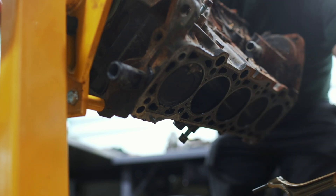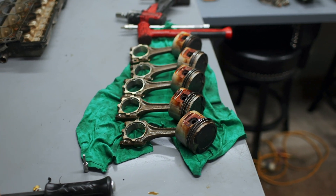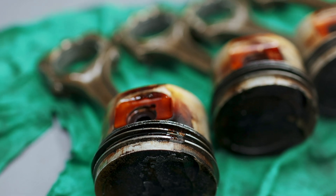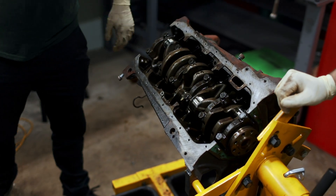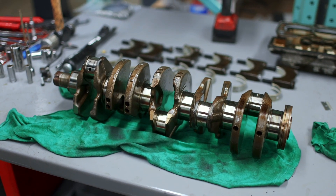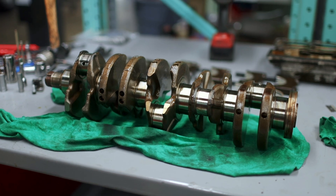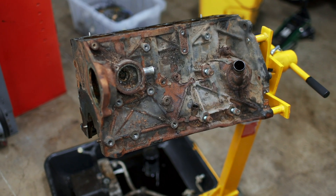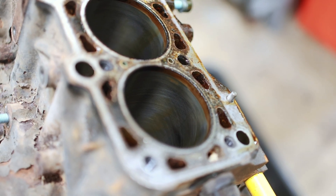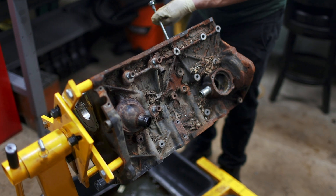All five pistons came out without a fight and they all look to be in great shape, although there was one surprising discovery — all of the piston rings had the gaps lined up, which is a huge no-no, and I have no idea how this engine made any compression. The thrust on the crankshaft felt good, it rotated well, and the bearings looked great once we removed it. After giving the crankshaft a once-over, it too looked to be in perfect health, though I'll be sending it out before it goes back in. We'll want upgraded rods for sure, and I've got to make a decision on pistons. The block looks awful on the outside, but looking at the cylinder walls, all of the original cross-hatching is still fully visible and looks perfect — I think we've got a great engine to start with.